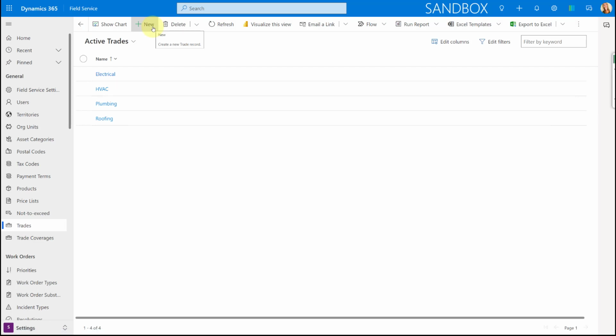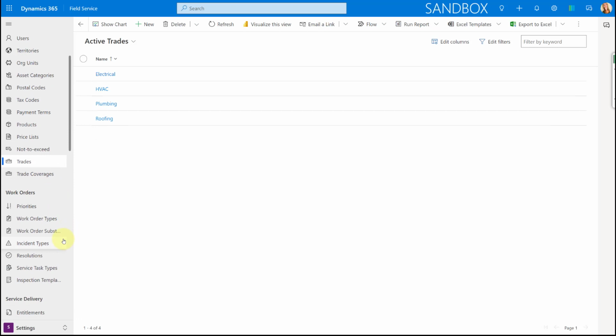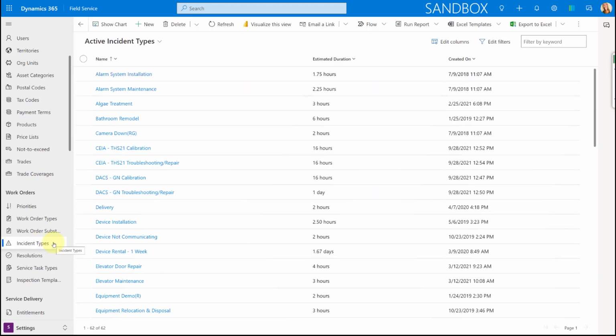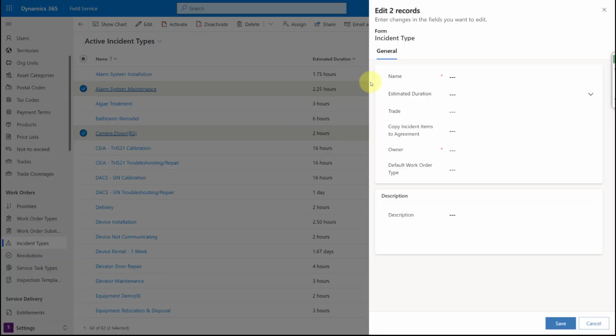Now, the next thing that we can do, like I said earlier, is go to our incident types. So I'm going to go to my incident type, and here I'm going to assign a trade to each one of those incident types. Let's say that the camera down and the alarm system maintenance, both of those are going to be my electrical trades.